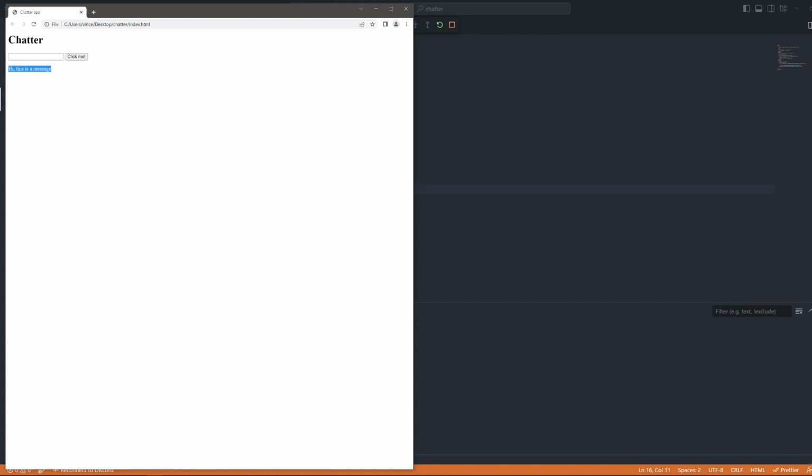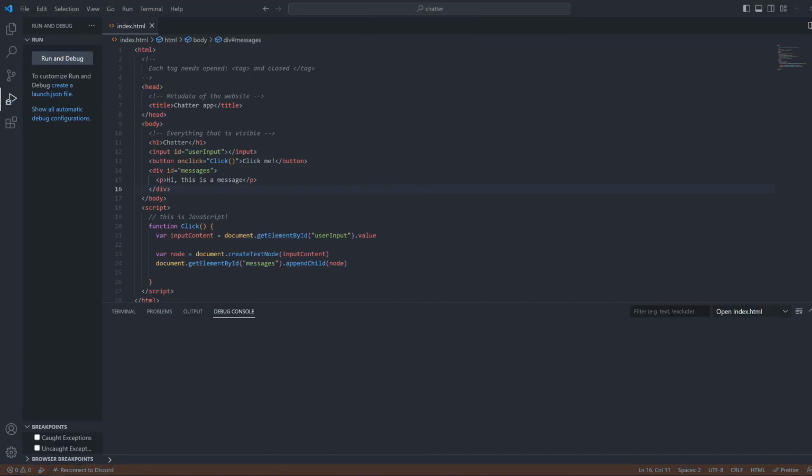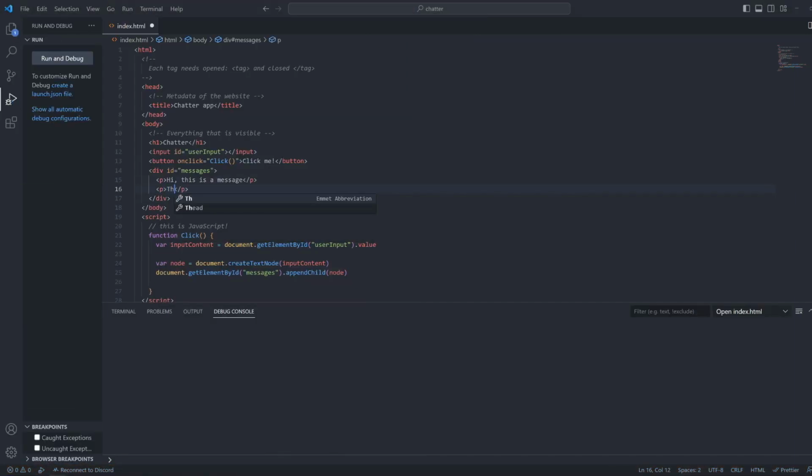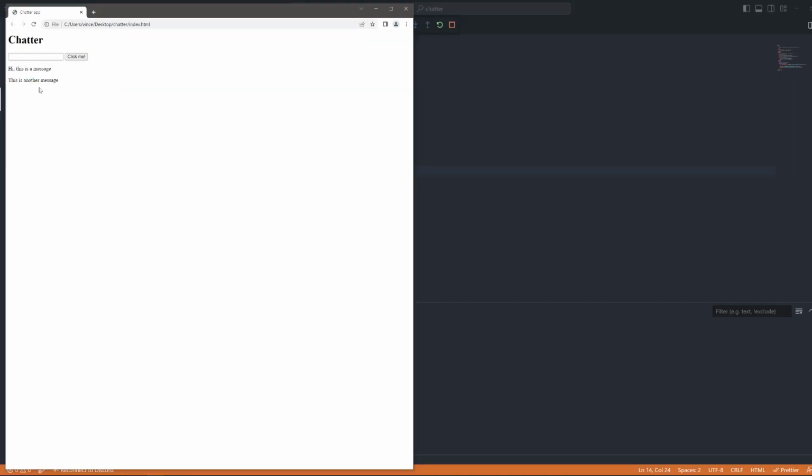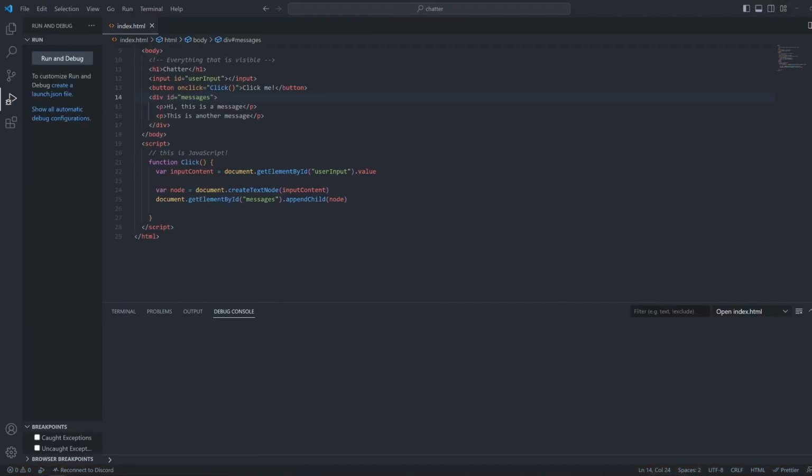And now you can see our message here. Now, if I add another message and run it, we now have both of the messages displayed in new lines with a small gap between. We can customize the gap. That's very easy to do, but basically this is a lot easier to manage and looks a lot nicer, well, as nice as it can look right now, than just displaying text in a single line. So instead of adding text nodes, we want to add paragraph nodes.